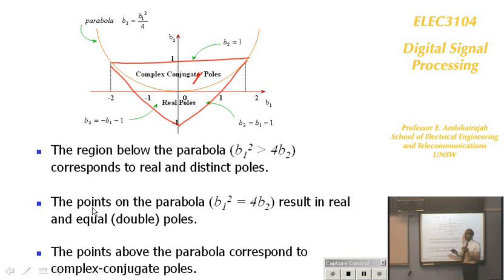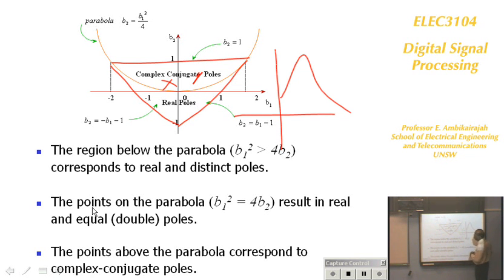Now, one question you could be asked: if you have got complex poles, what does that mean? That means you're going to have a resonant system. If you've got real poles, what does that mean? Oh, it depends. You won't have a resonant system; you could have a low-pass filter like that, or you could have a high-pass filter like that as well.